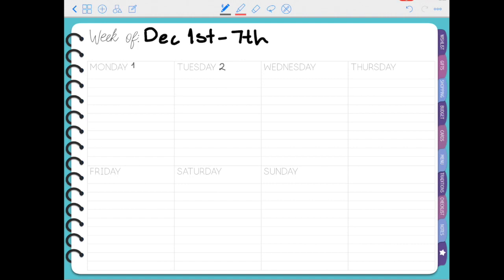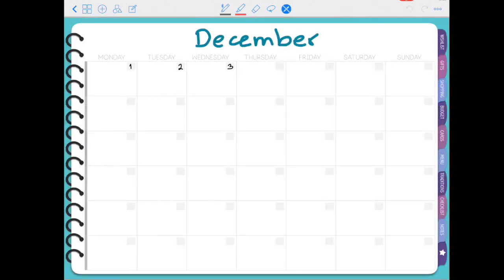This might not be accurate, I'm just playing with the numbers. I don't actually know if December 1st is on a Monday. And then you have a box where you can enter notes or any other thing that you want. So that is the monthly calendar with daily spreads linked and weekly spreads that are linked as well. And just a reminder, click on this spiral to come back to this monthly page.